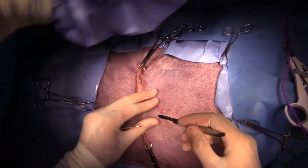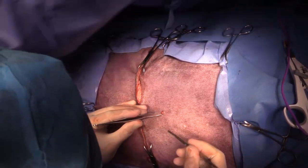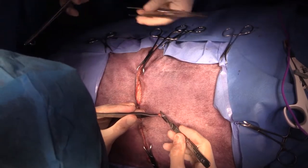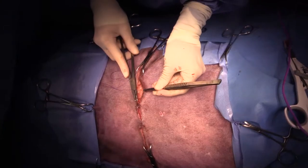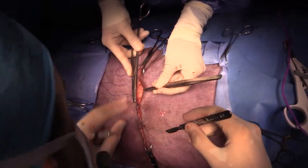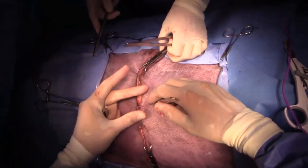So the first one, just cut off this little papilloma. That's out of the way. Now I'm going to make my Z. Where's the top of my incision? Up here and down here. So I'm going to go right down the middle.